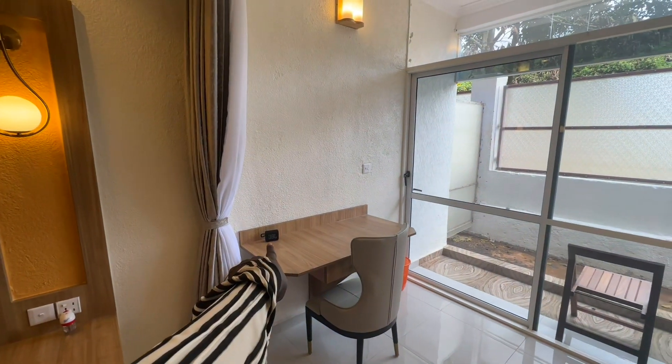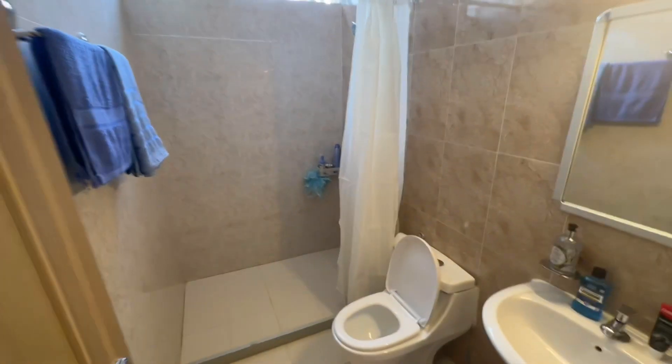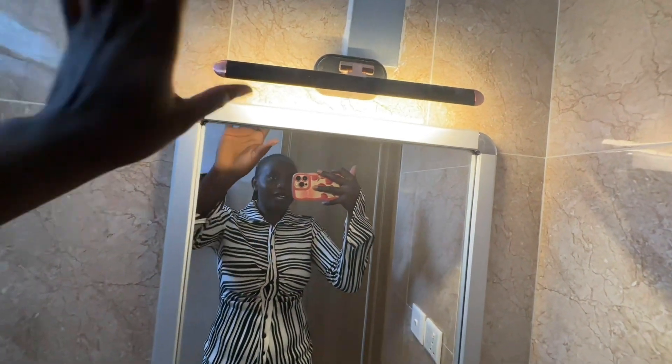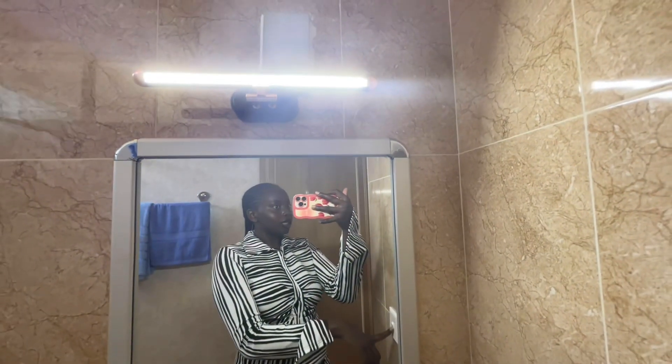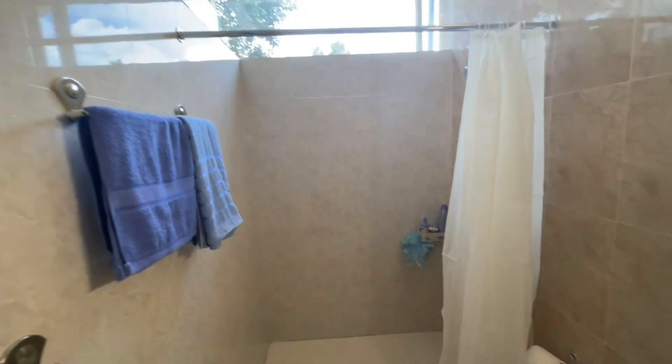Oh — did you see my JBL? I just had to show y'all because she's a star, my best friend in this house — little karaoke every night. Anyway, this is the bathroom. It's pretty spacious, very spacious. And the star of the show: this mirror plus this light — it's everything. You can adjust it so the light isn't in your eyes, or you can let it show how beautiful you are. It has three settings: a warm tone, a bright white, and another color. It's everything.